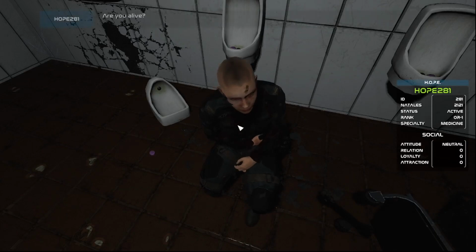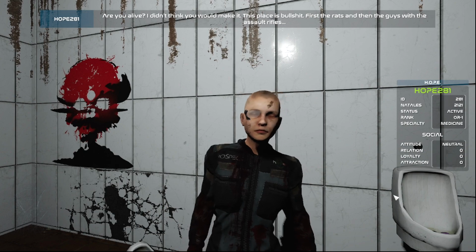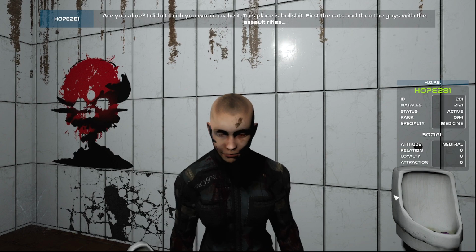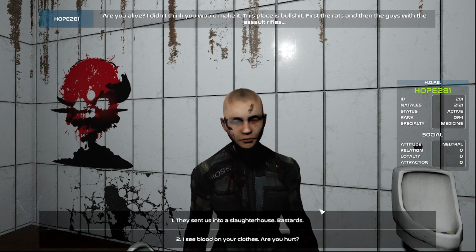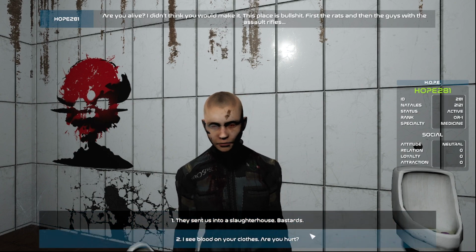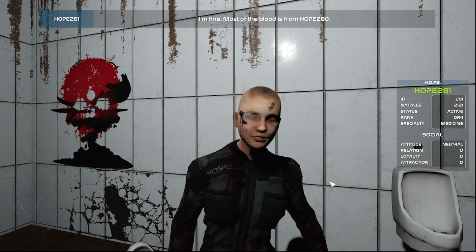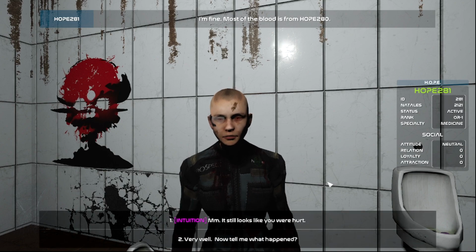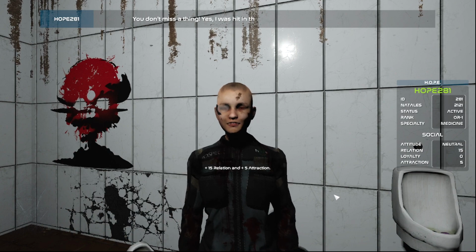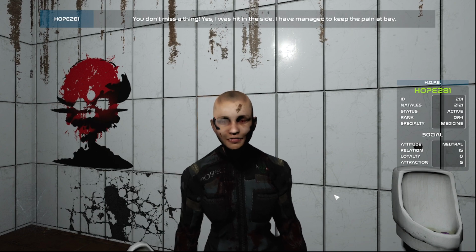What you got? Are you alive? I didn't think you would make it. This place is bullshit. First the rats, and then the guys with the assault rifles. How did we get here is what I want to know. They sent us into a slaughterhouse. The bastards. Are you hurt? Blood on your clothes? I'm fine. Most of the blood is from Hope 280. Yeah, he was a jerk anyway. It looks like you were hurt. You don't miss a thing. Yes, I was hit in the side. I have managed to keep the pain at bay.